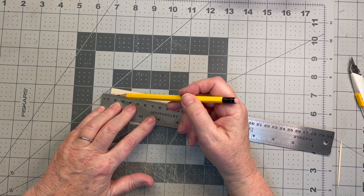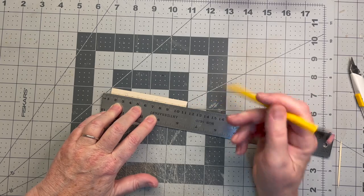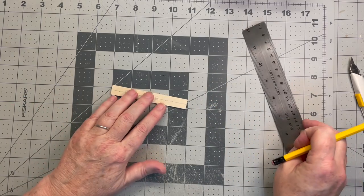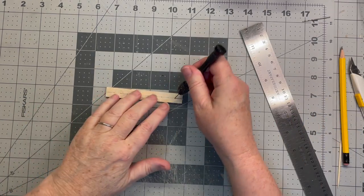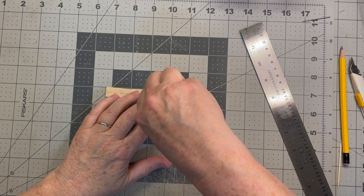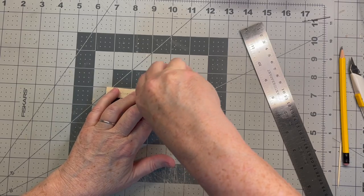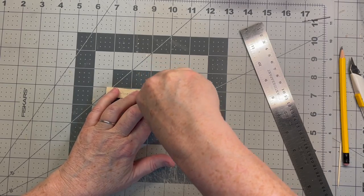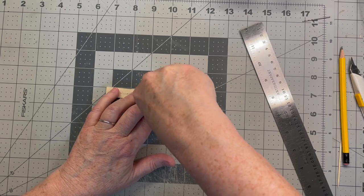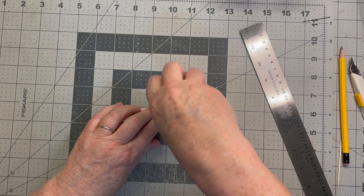I'm also making sure that I'm about halfway through the width of that as well, so that those are coming in right in the middle of that strip. I'm going to take my little hand drill and drill holes right where all of those markings are. These holes should be about the same width as a sewing pin or a stick pin. So it's about a 0.6 millimeter bit that I have in my little drill.